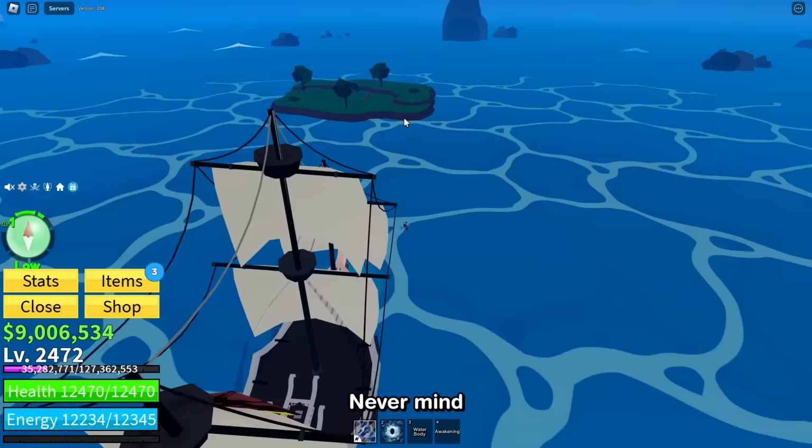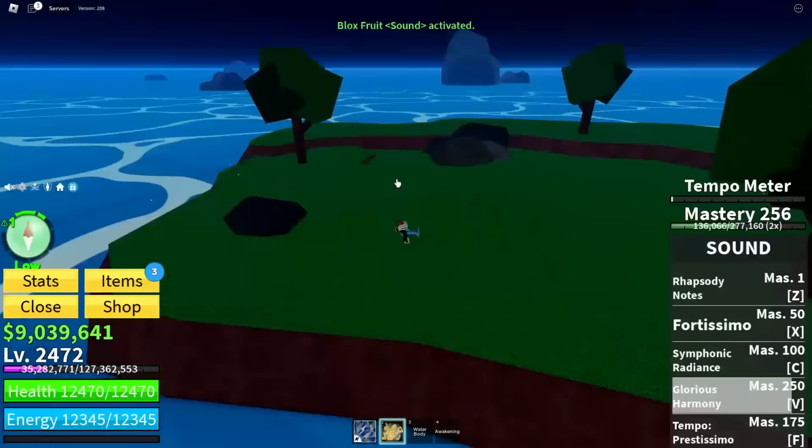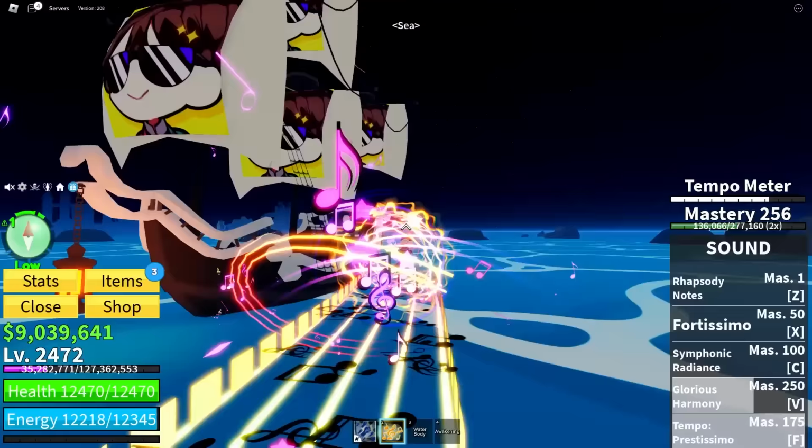Never mind Leviathan. I found Treasure Island. Oh, so good. So much loot. So much money. Anything else? Is that it? Wait, was that it? Okay, back to Leviathan hunting. Bro, being at sea in this game now is absolutely insane. There's basically everything but a Leviathan, though.